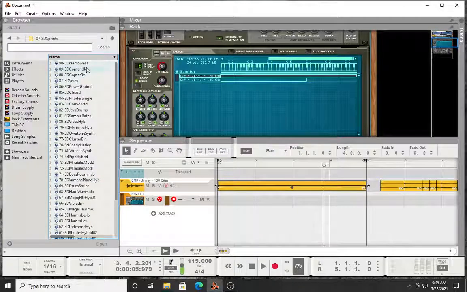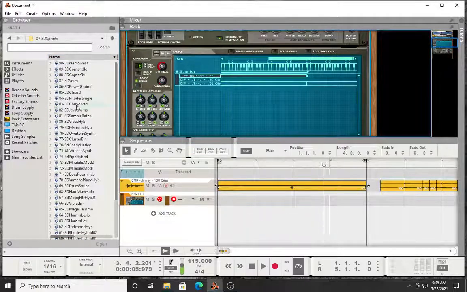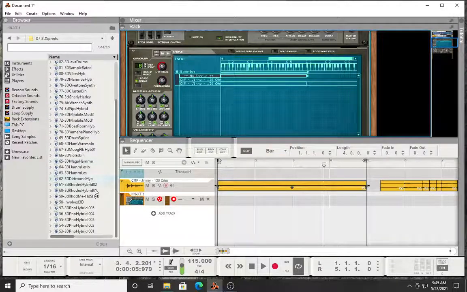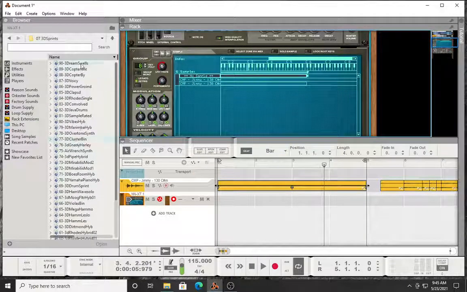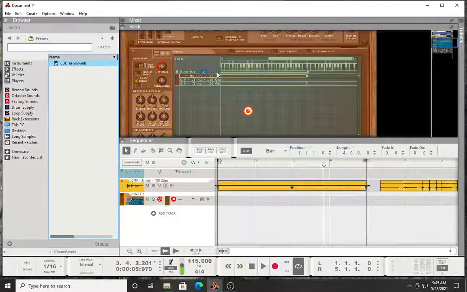So let's say these are like my sound font 2 files. What I'm gonna do real quick is I'm going to add a zone, and let's see, what do I want here? I'm gonna take, I go in my samples, presets, throw them in.